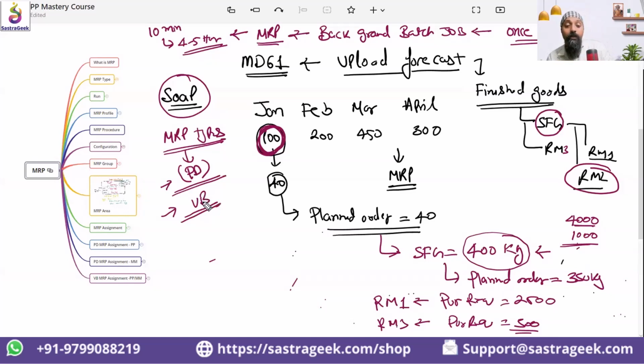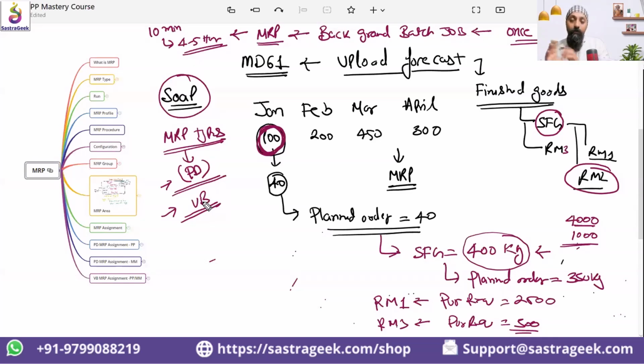But you will see PD is always linked with the forecast. It is always linked with demand planning and S&OP, and demand planning and S&OP is a complete PP area, right? So if you want to go ahead with this PD type of planning... Only for raw material we don't do PD.